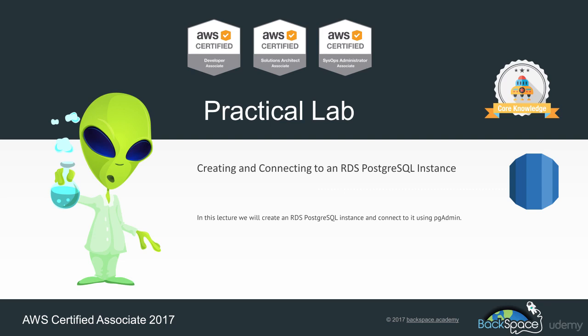This lab will be similar to the one that you did in the first section where we introduced the database services of AWS and we created a MySQL RDS instance and we connected into that MySQL instance using the MySQL Workbench. What I'm going to do with this one is do a similar lab but with the PostgreSQL database.